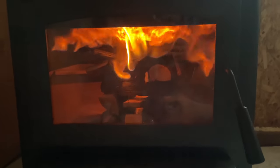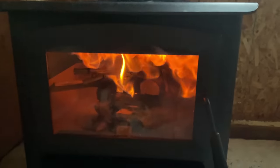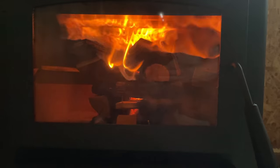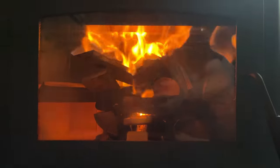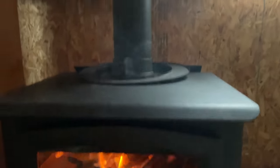I've got it choked down all the way right now. So the air intake is choked off and the damper up there is choked off. Because we had a pretty good fire started, I wanted to see how it would react. That's pretty cool. It's really thoughtful. You open that up and then you see the change in it. Because now it's drawing air from the intake instead of from those tubes. That's really neat. And it's off-gassing really well, curing the paint. Yeah, it looks like up there on the pipe too. Yep. So while that's open, that'll be nice.